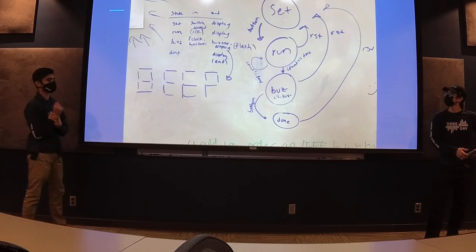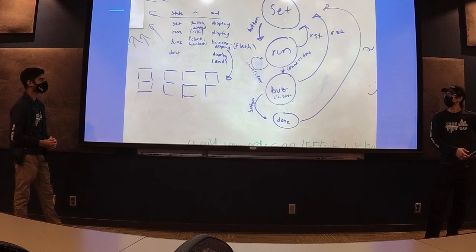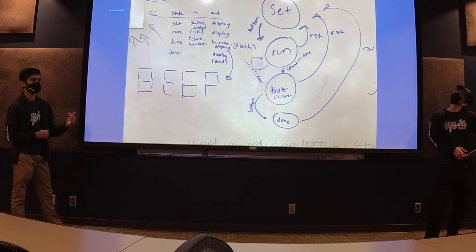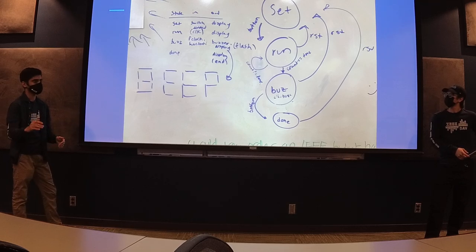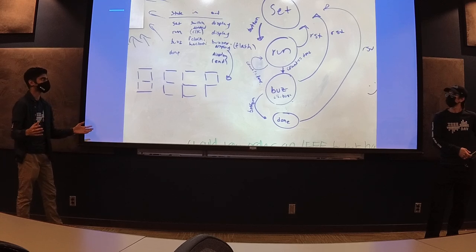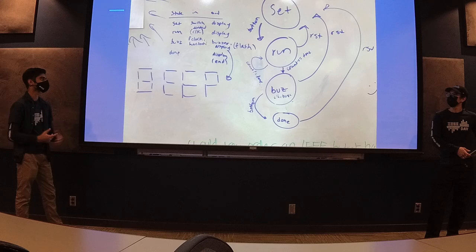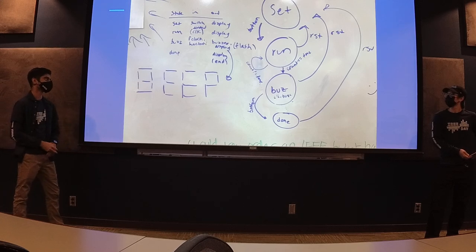The buzzer state will just start beeping, and it'll also flash beep on your display. And then finally, once you press the continue button again, that'll stop your alarm. That's not snoozing, but it's stopping your alarm. So once you do all this, you should have an alarm clock that you can just use, hopefully with a tone that is annoying enough to wake you up, not annoying enough to annoy anyone else.